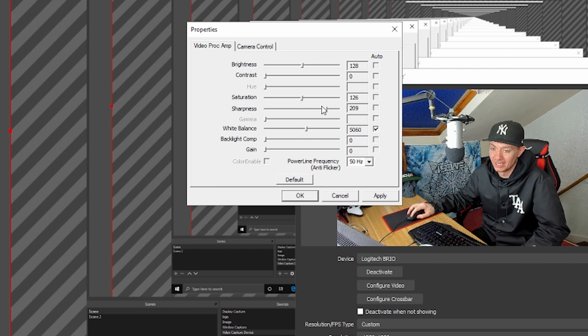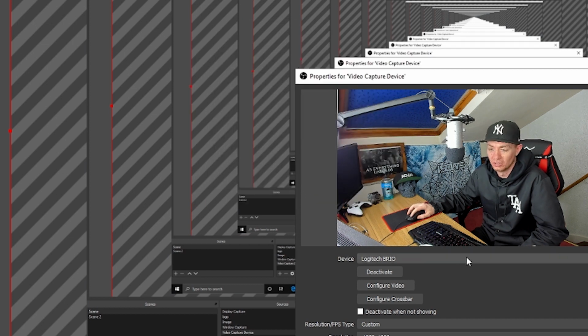Saturation, play around with that again, and you can have a play around with your white balance if you're not quite liking it. Same with the sharpness. Obviously, if you have it turned all the way down, you're just going to have a blurry face, and people want to see your face, man. They're watching you on the internet. Of course they do. Backlight comp and gain, again, you can have a little bit of a play around with it. Personally, I don't do anything with that. And there are other adjustments you can do from here. So once you've done that, literally click apply and OK, and you will be all good with it.